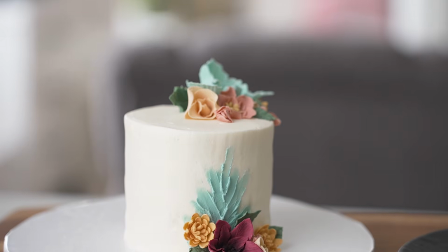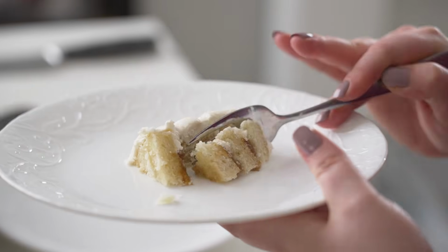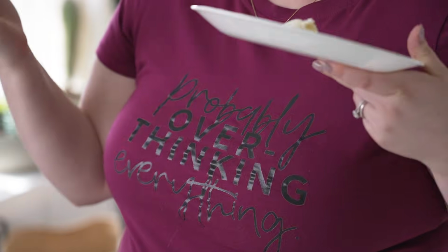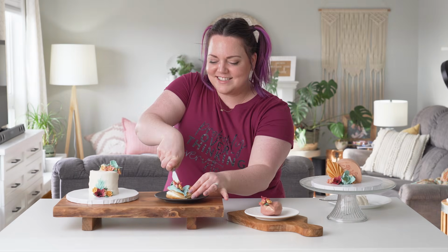Okay, so the cakes both taste the same. I only really need to cut one. So this is gonna be our vanilla cake with our bourbon peach compote and cookie crumble. It's really good. Honestly, I just want to eat the filling. I feel like I want less cake and more filling, but it all works really well together. The bourbon peach is just like an elevated peach flavor, and you've got the crumble in there, so you've got some texture going on, and I feel like it balances really well.